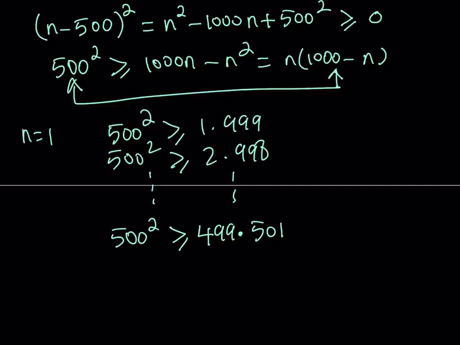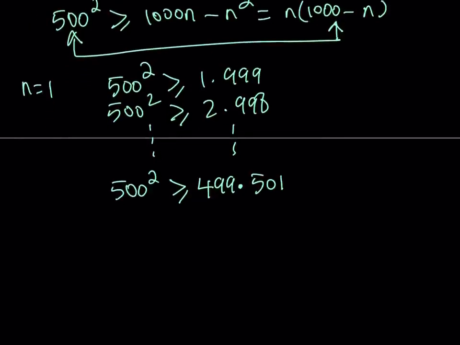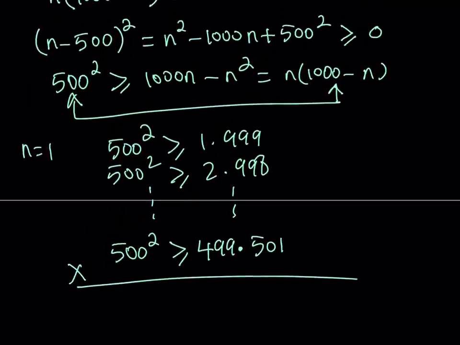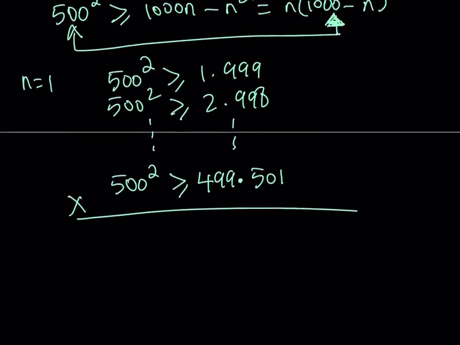Now, I'm going to do something that we do a lot. Multiply these together. So here's my goal. First of all, I was able to compare 500 squared to something like this, and then I kept doing it. That way, on the right-hand side of my inequality, I'm going to get something like 500 factorial, 999 factorial. Of course, it's not going to be completely that, but it's going to be super close. Okay, great. So hopefully you got the point here.